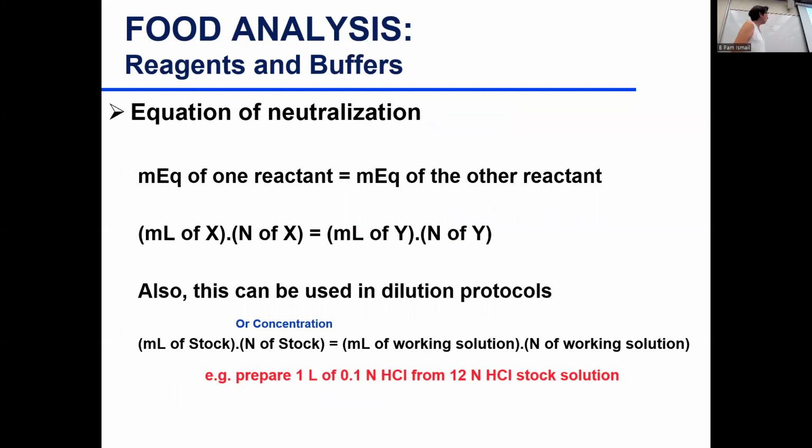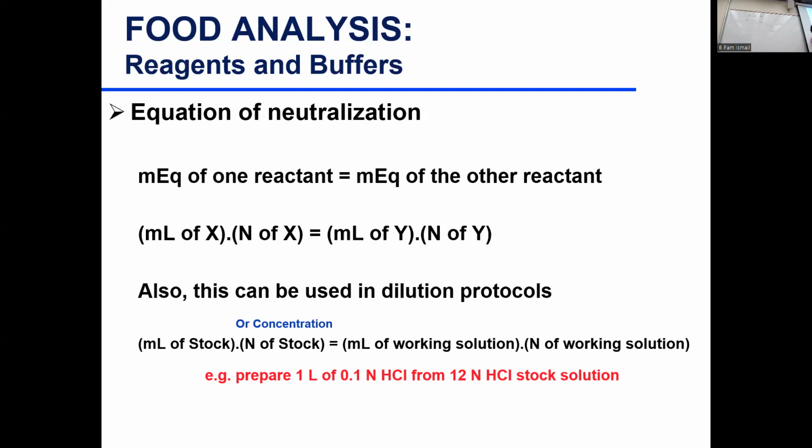One thing I want to remind you of, which we will be using a lot, is the equation of equilibrium or neutralization. When we're talking acid-base, we call it equation of neutralization, but also it is equation at equilibrium. So milli-equivalent of one reactant equals milli-equivalent of another reactant. You probably remember that. And usually it's either liter or milliliter. If we say milli-equivalent, then it's milliliter. If we say equivalence of, then it will be volume in liters. So milliliter of a certain solution times the normality equals milliliter of another solution times its normality.